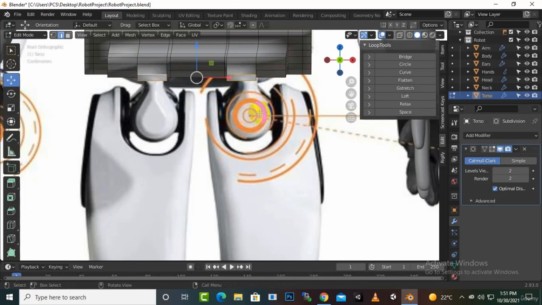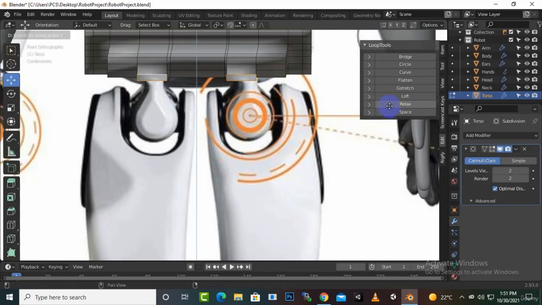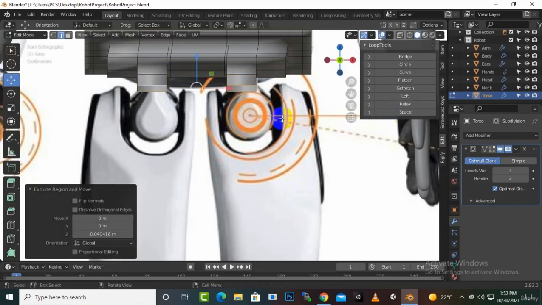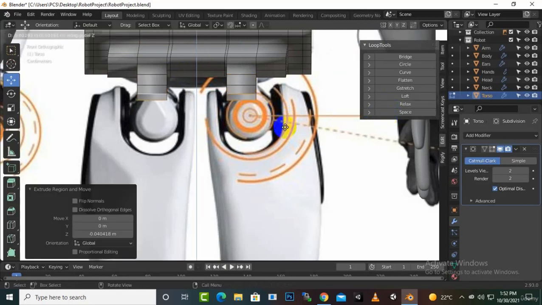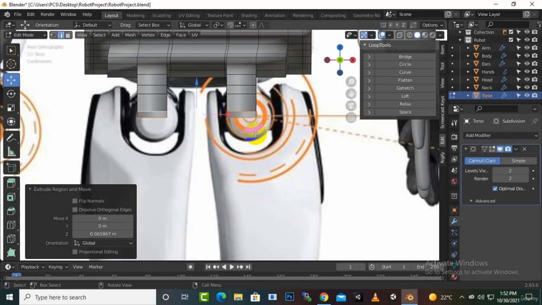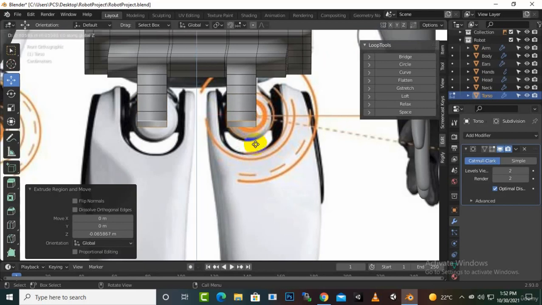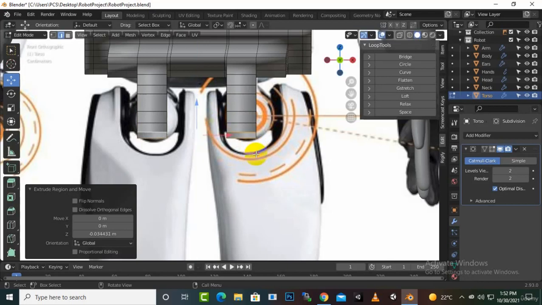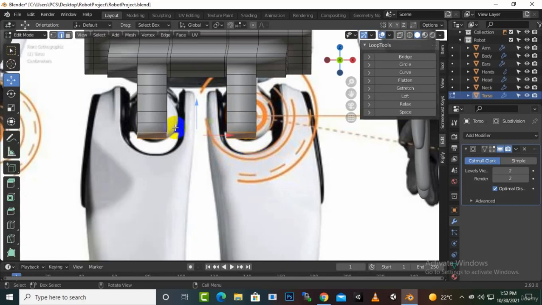then we'll move it with E again like this, E again, and we can scale it a little bit, and you can see that the scaling will create problems. So I will just move it like this, straight, E again, and E again till here, and we'll just join the faces by pressing F.